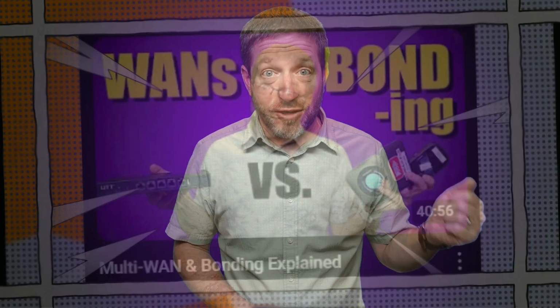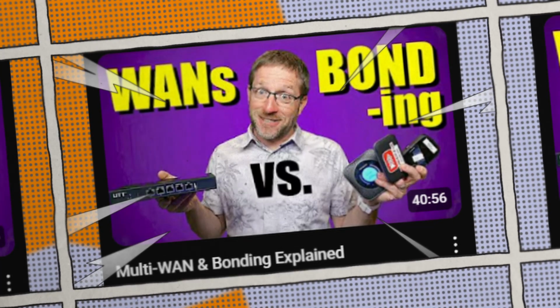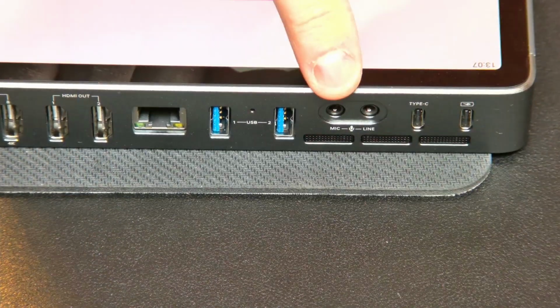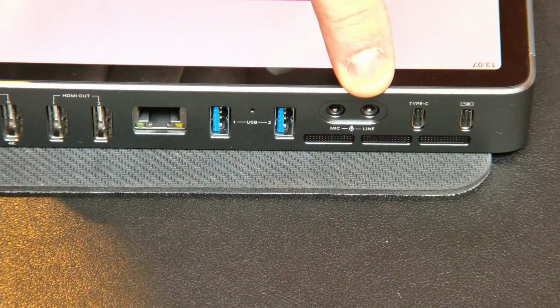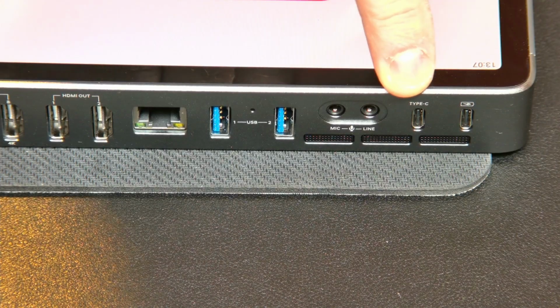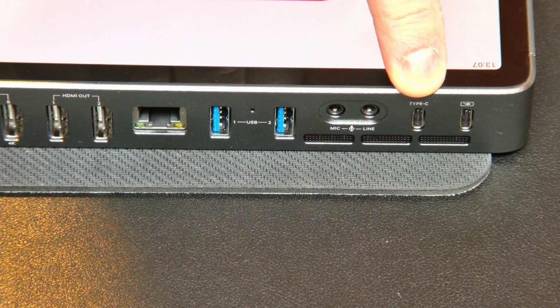If you don't know what bonding is, I have a couple videos on the channel. Go check those out with regards to what is bonding versus multiple wide area networks or multiple connections to the internet. Continuing down the line, you've got a mic and line input. These are not balanced. These are stereo inputs. Then you've got your Type-C, which is for a data connection or yet another camera input.